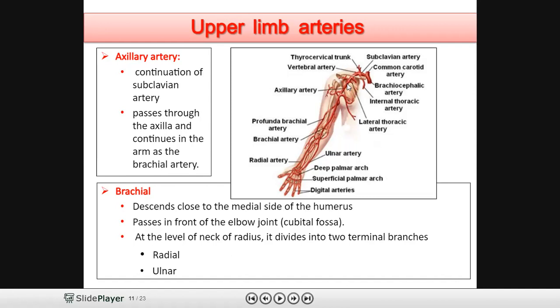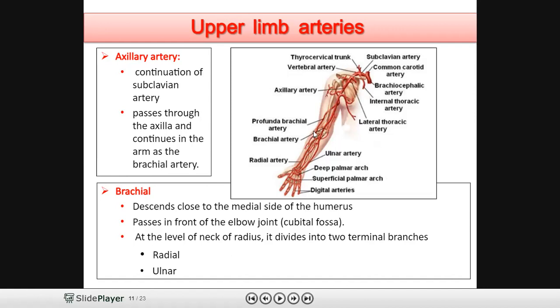Good. So this is blood supply to the upper limb. So if you are asked to explain the blood supply to the upper limb, you say that the blood supply to the upper limb actually begins as the brachial artery, which is the continuation of the axillary artery. And then the brachial artery, after passing through the cubital fossa, splits to form the radial artery and the ulnar artery. And then the radial and ulnar arteries form deep palmar arch and superficial palmar arch, and then digital artery.